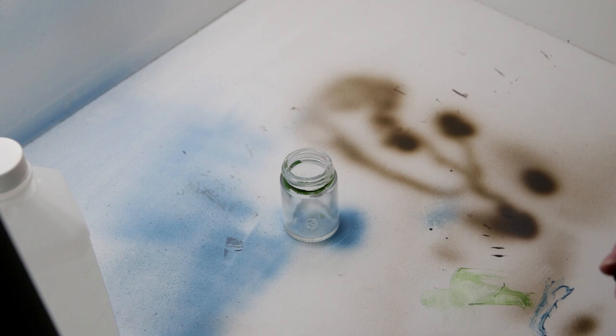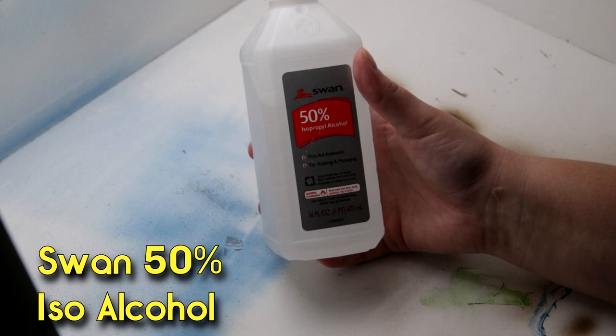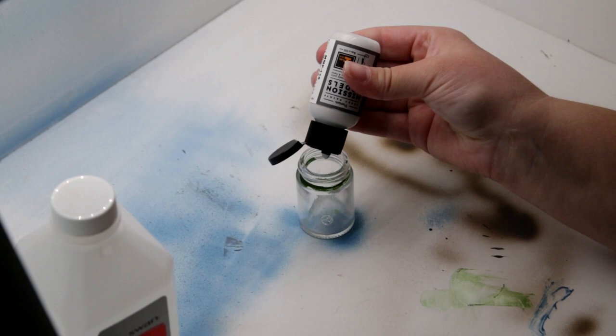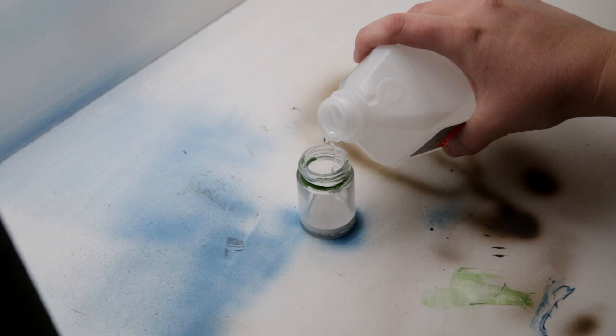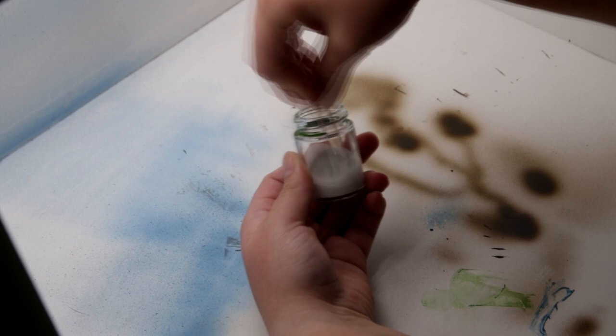We're going to take our Mission Models Light Gray and 50% isopropyl alcohol and mix them to a 50-50 ratio. You could also use 70% or even 90% isopropyl alcohol in a pinch if you're not able to get your hands on anything else. I mix the two together using a small mixing stick for about a minute to ensure that it is thoroughly combined. You're going to want it to look like the consistency of milk.